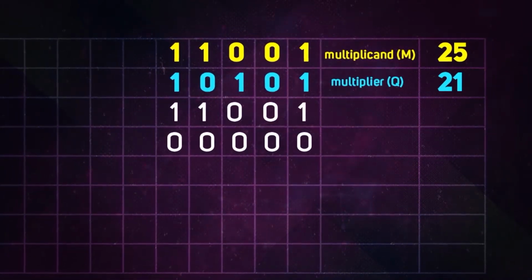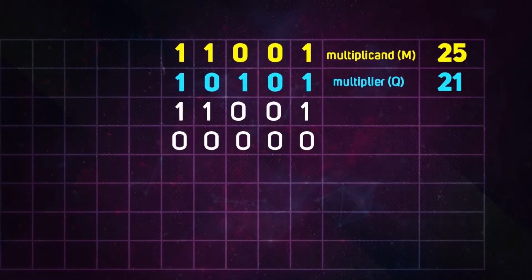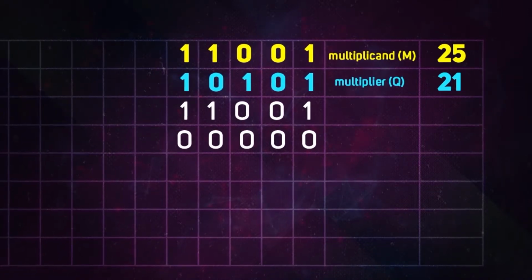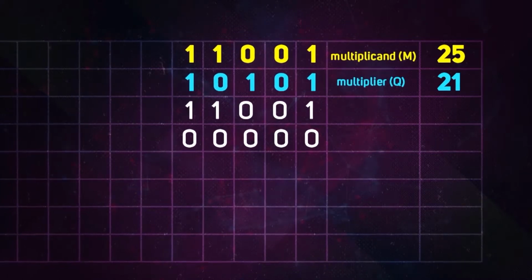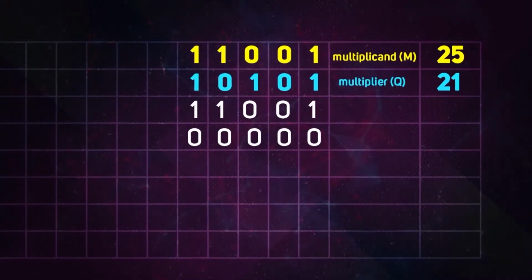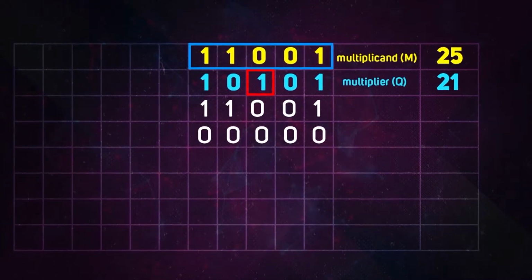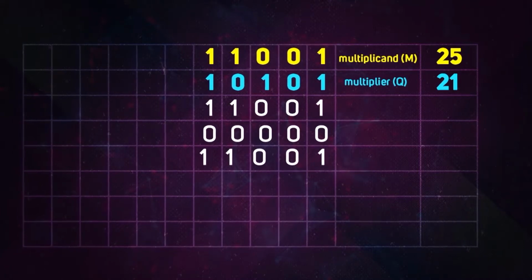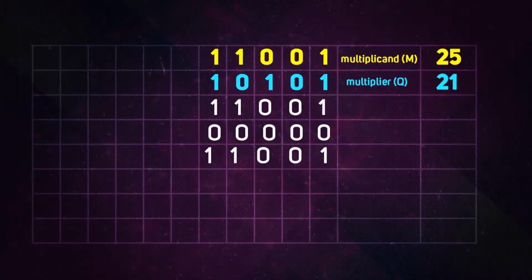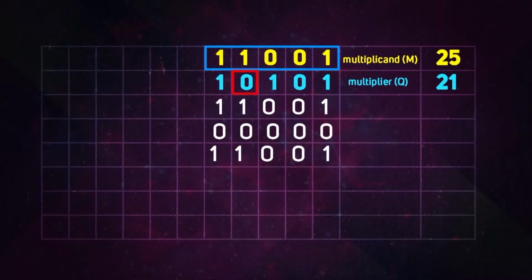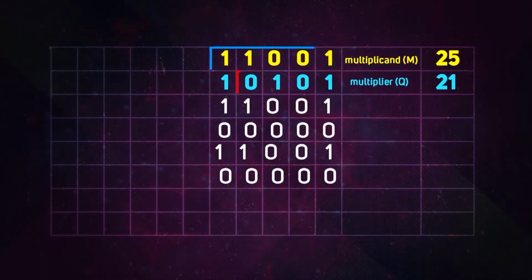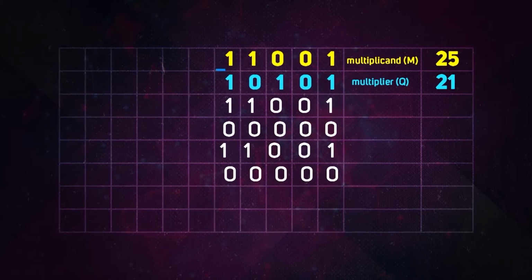Likewise, we can find all the partial products. When we multiply with 1, we get the same number, and otherwise 0. So, it is easy to find the partial products in binary multiplication. Next, m into q2 is equal to 11001, the third partial product. Then m into q3 equals 0, and we also obtain the fifth partial product, m into q4, equal to 11001. The last step is to add all partial products.